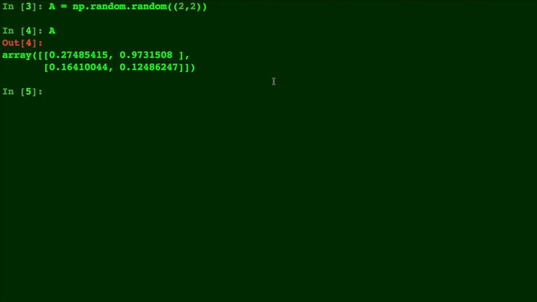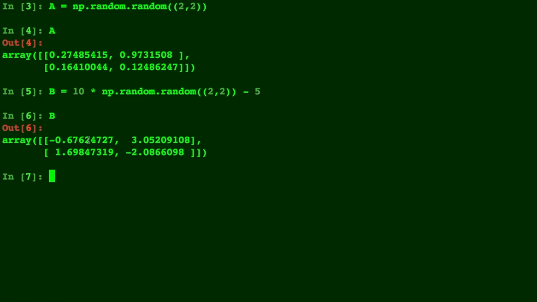Now, if we want to change the value range, we can multiply by twice the value desired and then subtract the value desired. So 10 times np.random.random. And let's make this one 2 by 2 again, and we'll minus 5. So if we want entries between -5 and 5, that's what we do. So here are the entries between -5 and 5. If you think of it this way, the max number it could be is 10 times 1, which is 10, minus 5, which is 5. And the min number it can be is 10 times 0, which is 0, minus 5, which is -5. Hence numbers between 5 and -5.